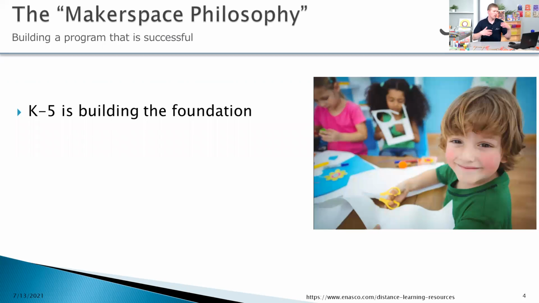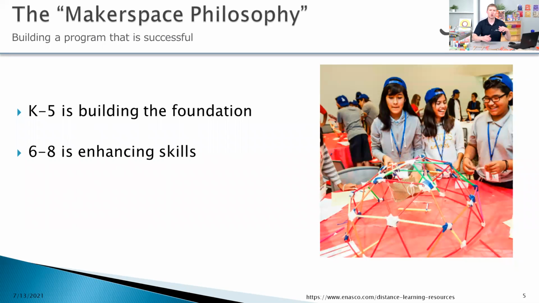So when we talk about building a successful program at the K-5 level, it's really talking about building the foundation, right? Those fundamental skills that they're going to be needing to learn and understand at the elementary level to really start to set them up for success by the time they get into the middle school and the high school level. At the middle school level, we're getting more into enhancing their skills, right? So we're talking about those real world situations and making some practical solutions for those.